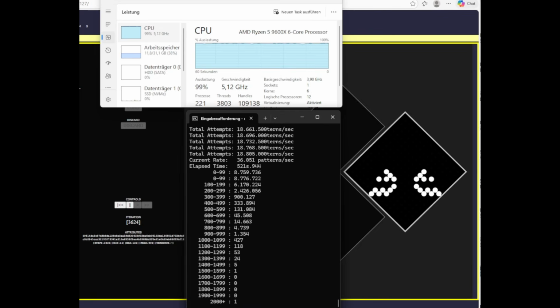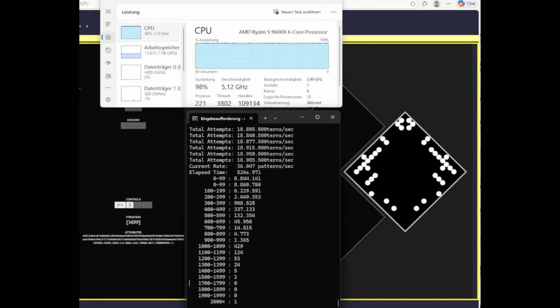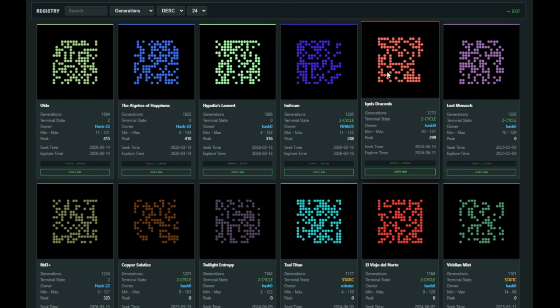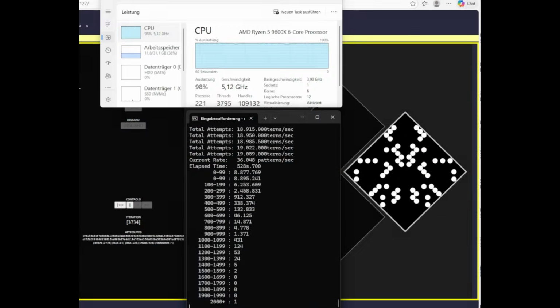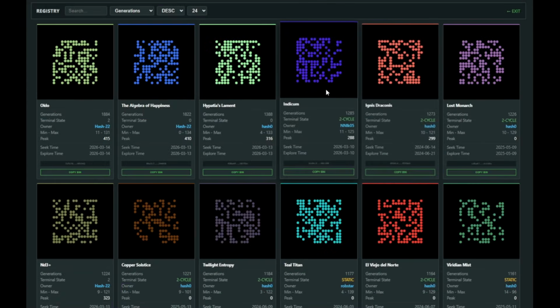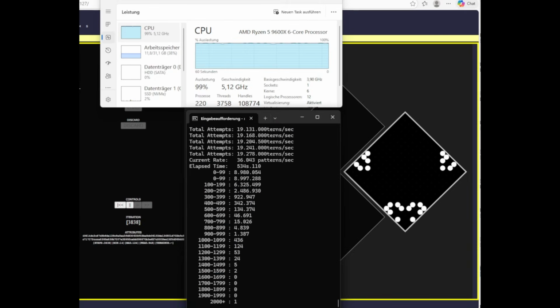And for quite some time, this hypothesis seemed to be true. I've been looking at patterns within this pocket universe for more than 2 years now, and the longest running pattern I managed to find lives for 1273 unique generations. I called it Ignis Draconis, the fire dragon. Recently, a fellow Conway Life forum dweller announced the discovery of Indicum, the new reigning champion of long-lived patterns with a generational count of 1285.